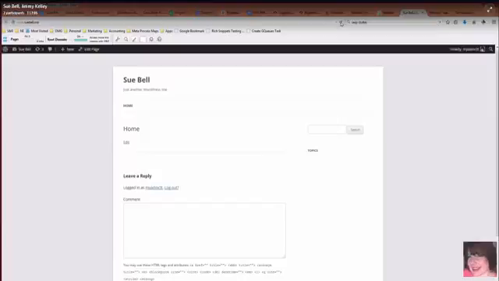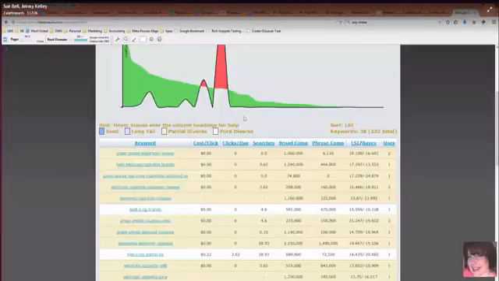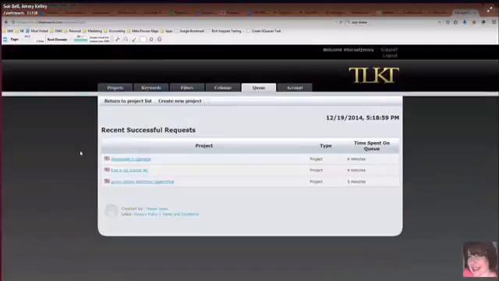I've got here a fresh blog, and I've installed into this blog our Deep Silo Builder plugin, which you should find a link to within this members area, because we're going to give you that as part of this course. And then to find some keywords, we're going to come over here to the Last Keyword Tool, and we're going to do some drills, because this is Jimmy's favorite keyword tool. So he will have these keywords ready when he gets to the domain authority stacking and shows you how you can reuse these drills to create what you need for that aspect.